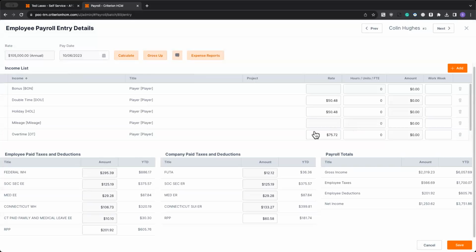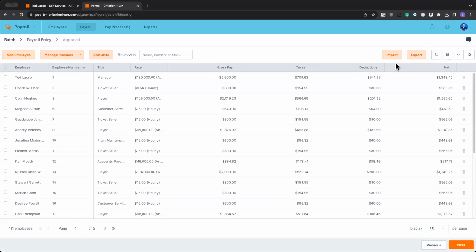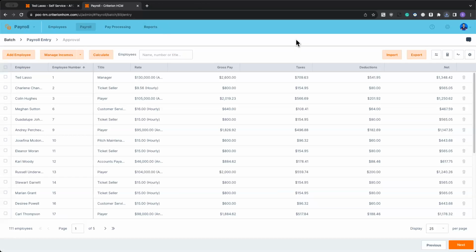All right, so other things you might want to look at, I'm going to go ahead and close out of here, is you might want to export this out into a spreadsheet to review. There are also reports that you can run up here at the top that can be used to evaluate this payroll. So let me open up this export, just in case you've never seen this before. This gives you a detail of everything that is on this payroll batch. So it's an Excel. Let me just switch this around here.